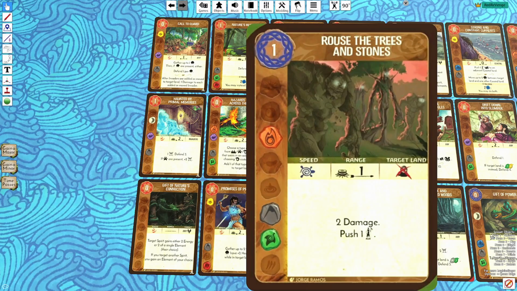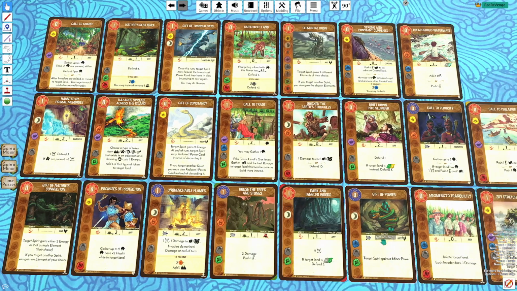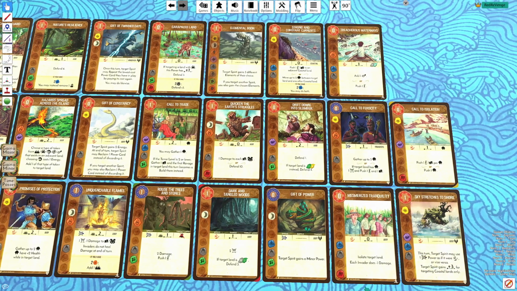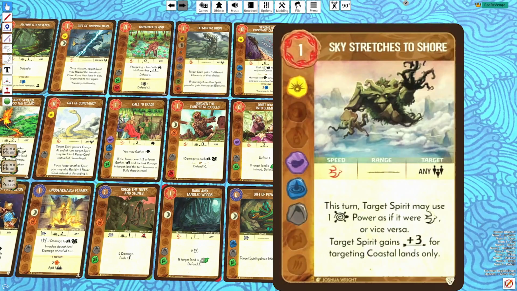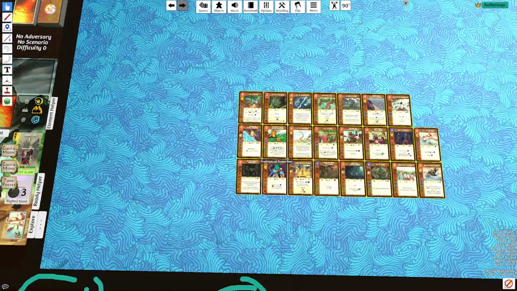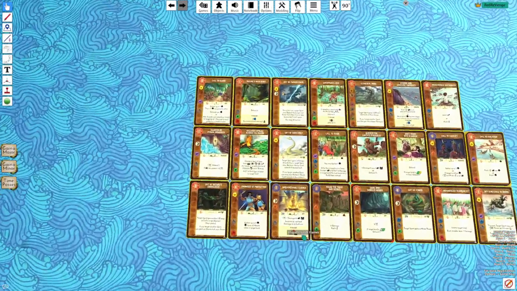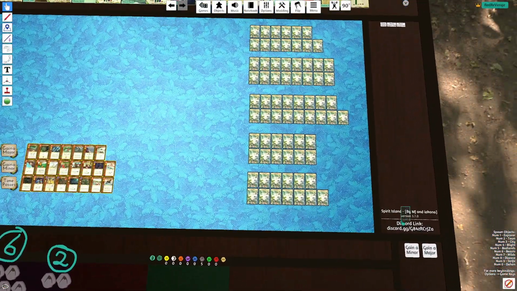Rouse, Earth Plant does damage. Dark Entangled does some fear. Defend 3. Gift of Power, gains minors. On element, 0 cost. Mez on element, 0 cost, isolates, and then Sky Stretch, perfect element. Amazing support card. So these are some minors that I look out for when I'm playing Stone. There are plenty of other minors that I will also draft, but these are the ones that just stand out as just excellent picks. Let's look at the majors here.